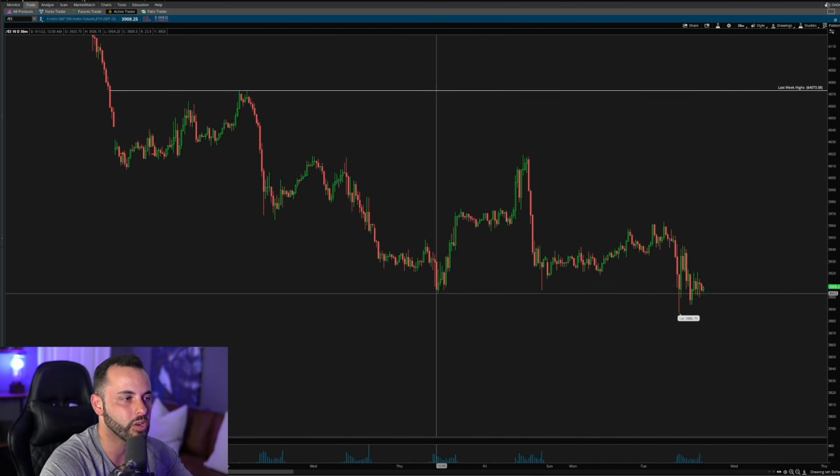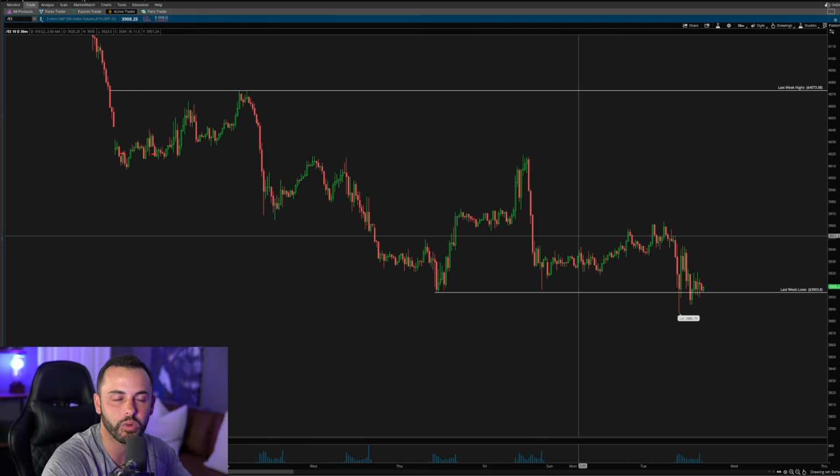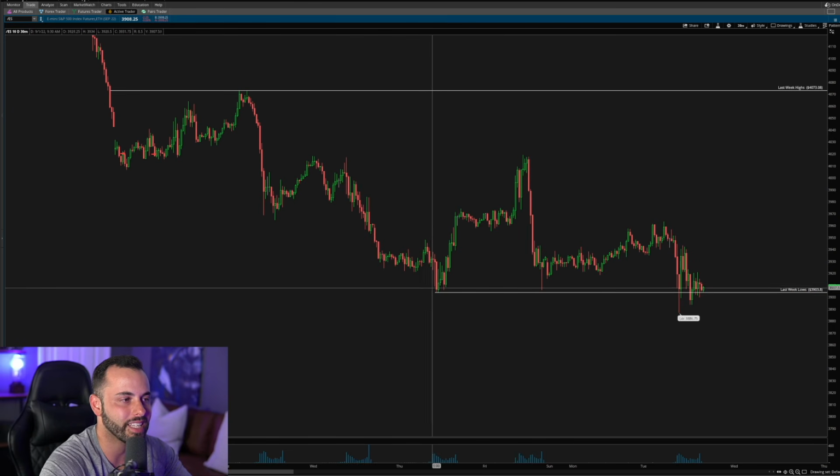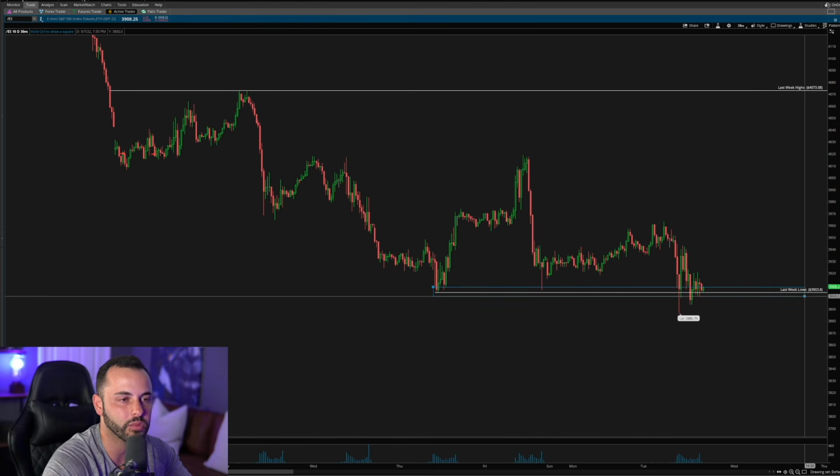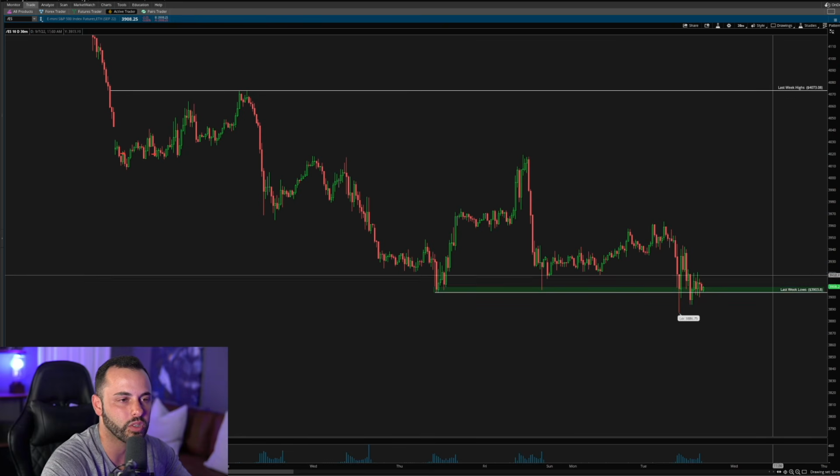The last week lows were down here around this 3003 level. So if I go into this, I can type out last week lows, and I know that if the market starts to trade down like it did today to the previous week lows, then I know there could be support in that level. So you can see just today we traded down into the last week lows, and we see that we started to hold some support.